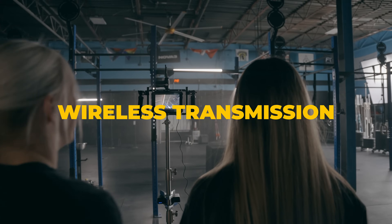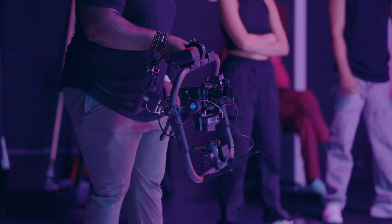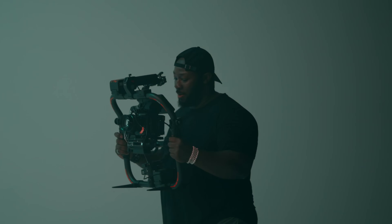The first thing I'm going to talk about is wireless transmission. This is one of the things that not only helped me with the client experience but also has really practical uses on set. If you're somebody that has a first AC pulling focus for you when you're using cinema lenses, they're going to need to see exactly what they're pulling focus to and from — that's where you use a wireless transmission system so your focus puller can see the image and pull focus accurately.